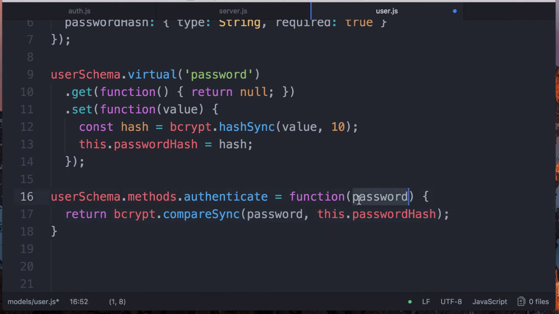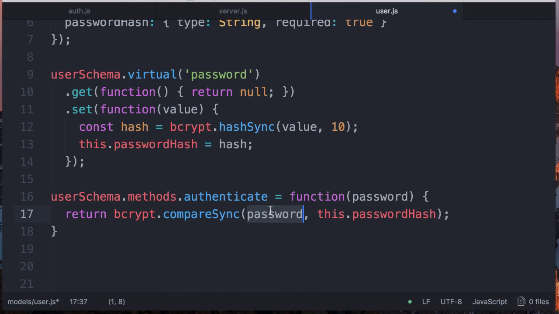And so this password will be the password that someone's submitting from a form, so this is when they're trying to log in. What I'm going to do is compare that password with the password hash. Of course, the password won't be the same as the password hash. But what bcrypt is going to do is hash the password that is submitted, and compare that hash with the hash that I have saved already in MongoDB.